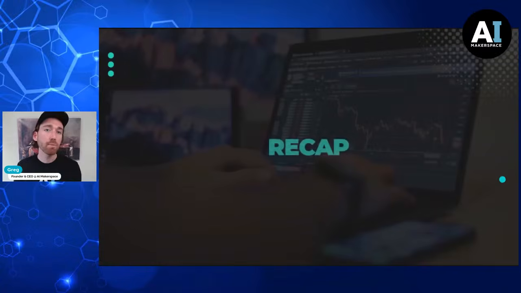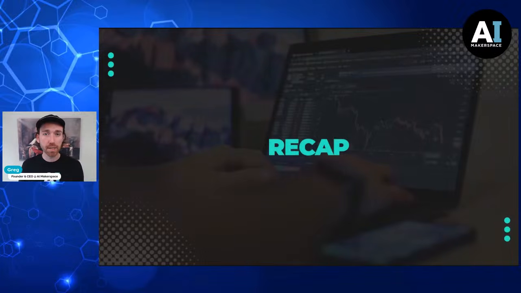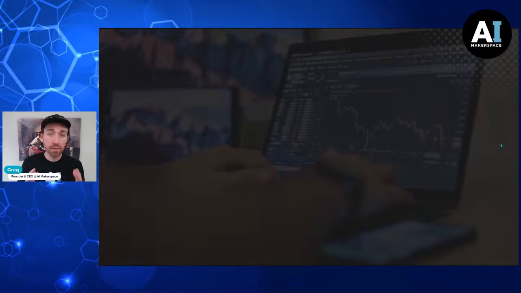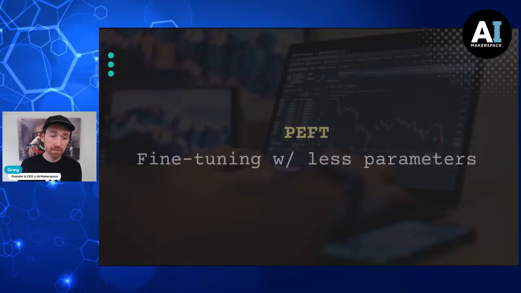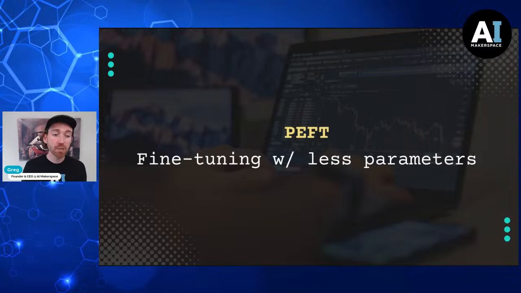All right, so to recap before we get into the demo today, we talked fine tuning. And when we think about fine tuning, we want to think about simply modifying LLM behavior by updating weights or parameters. We talked about PEFT, which is fine tuning with less weights or parameters.